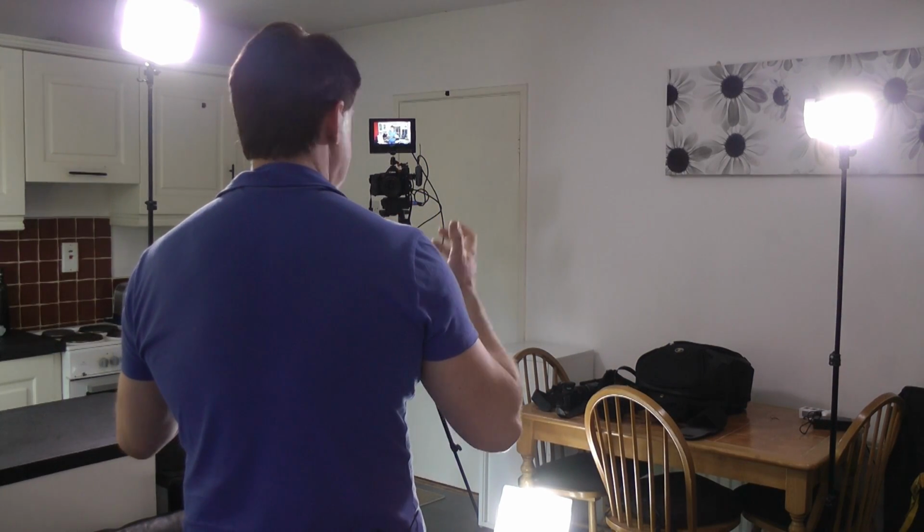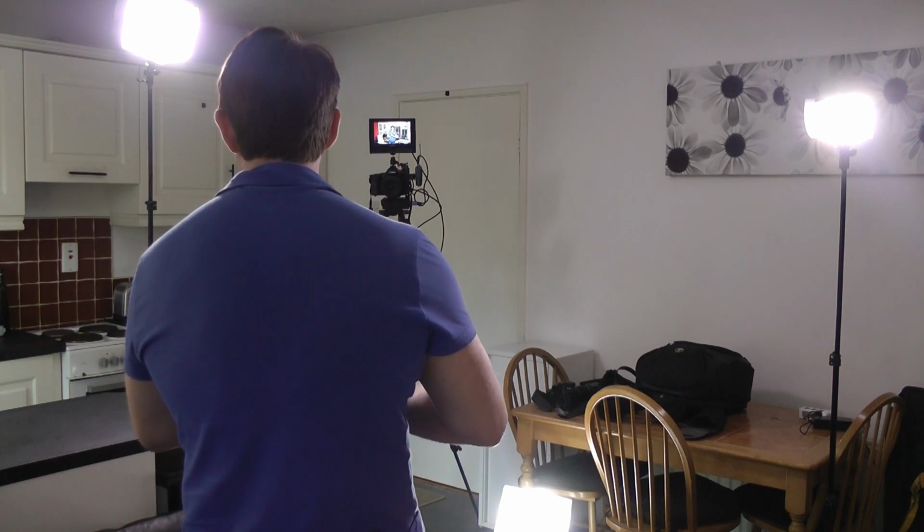So that's the basic setup. I mean, it's not an awful lot to it. Again, for me, the main thing is portability, speed of setup, and taking it down, because this is not a permanent studio. But I know I can get the gear up in probably around about 15 minutes and start shooting and then take it down again. So that's my take on it.